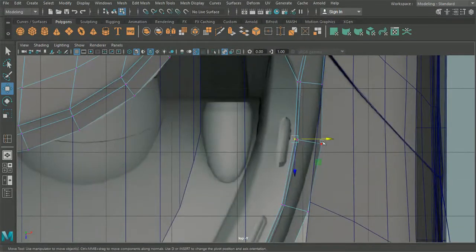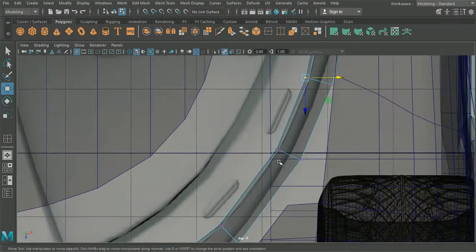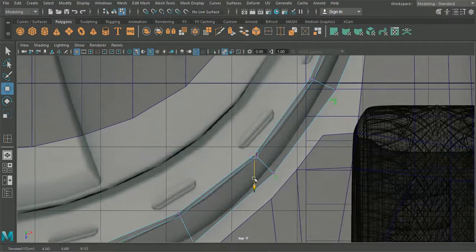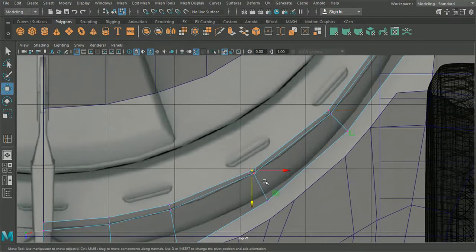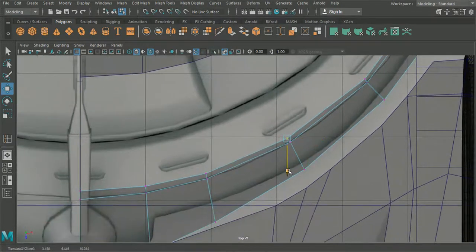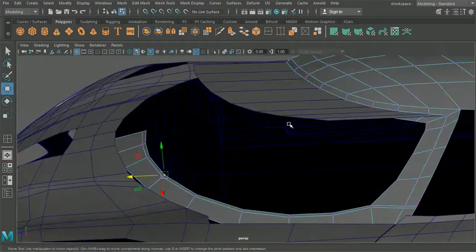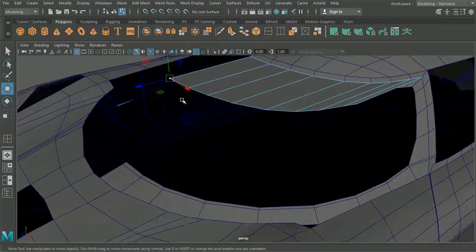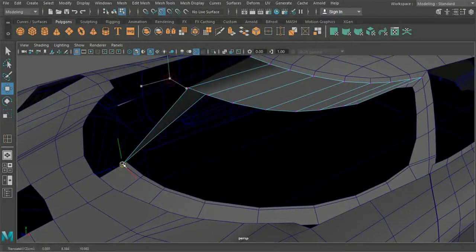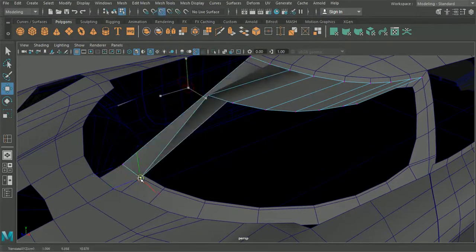And what we'll also do is we'll maybe just bring this in slightly here, just so it's a little bit thicker but a bit more horizontal, so it's not going to interfere with our windscreen too much. Cool, so now with these edges here we can hold V and we'll snap them to the second point inside here.